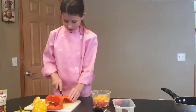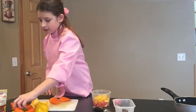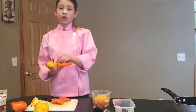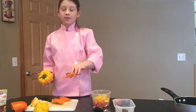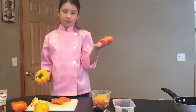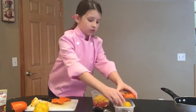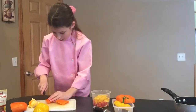Remember, cut in half one more time. I'm going to move that. These are good to put on the top of things if you were ever making a stuffed pepper. You can set these on top, so when you serve them, you take the top off and the fillings inside, and it's just a really neat decoration. I'm going to set these over here. Start julienne.